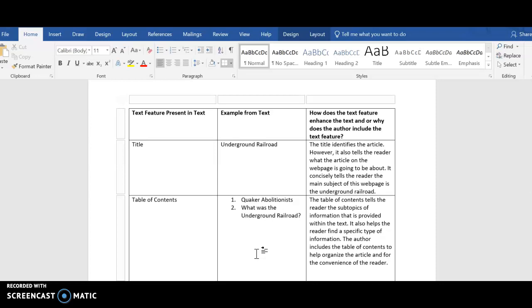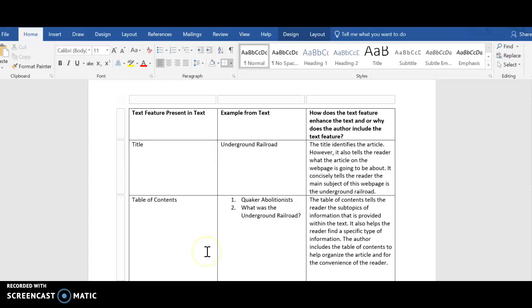So if I'm a reader and I only wanted to read about Frederick Douglass, I wouldn't have to read the rest of the article. I would just go down to where the link for Frederick Douglass is, click on it, and read about Frederick Douglass. So the author includes the table of contents to help organize the article and for the convenience of the reader if the reader is not looking for the entire information.